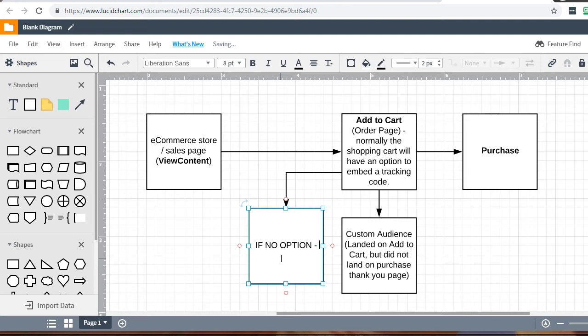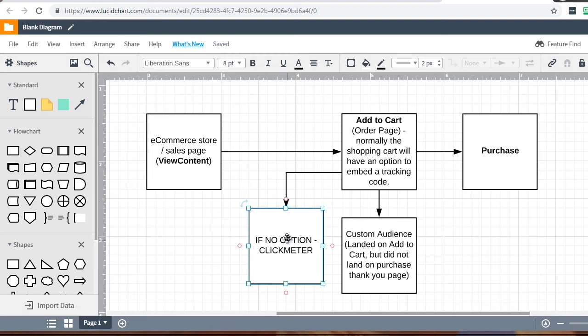So if there is no option to put the Facebook pixel add to cart on the order page, then you can use ClickMeter. ClickMeter basically takes the URLs and it allows you to embed a Facebook pixel code. So this is kind of a workaround because, back in the day when this wasn't offered, you just couldn't do that.